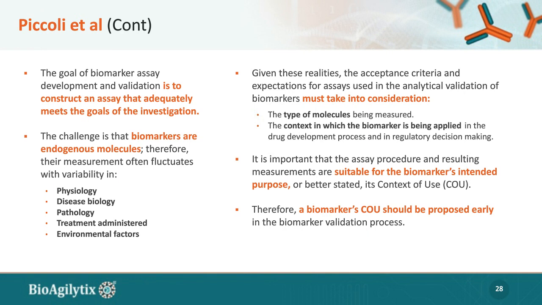If you don't take anything else from this webinar, I think this is a very key important point that was stated in this paper that we all got to remember. It is important that the assay procedure and resulting measurements are suitable for the biomarker's intended purpose. The context of use is introduced in the paper and discussed in quite a bit of detail. And the biomarker context of use should be proposed early on in the biomarker validation process.